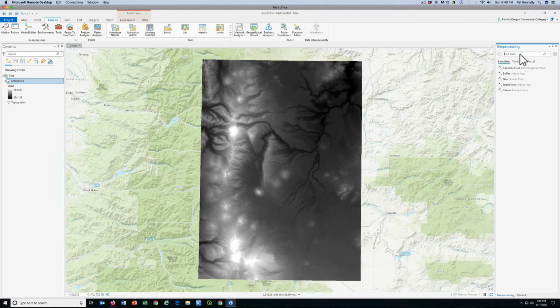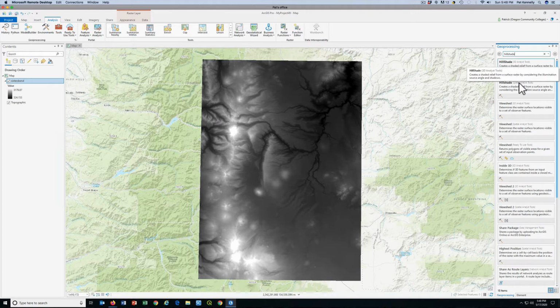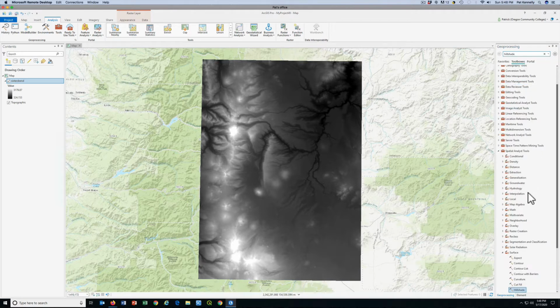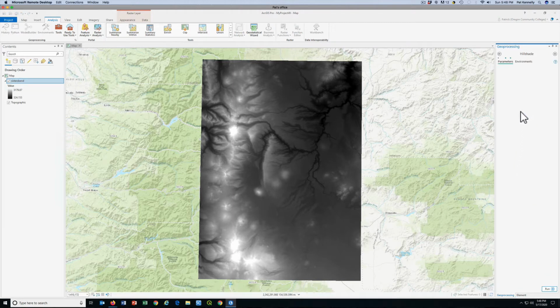And actually, before we make the slope map, let's make the hillshade map. The hillshade we can either do in 3D Analyst or Spatial Analyst. We'll do it in Spatial Analyst. And all it asks us for in the hillshade is what the input digital elevation model is. That's going to be Sisters Bend. It asks us for an output. I'll just call that hillshade1. And then it asks for these two things, and this is the direction the light's going to be coming in. So it's going to be northwest light at 45 degrees above the horizon. I'm going to go ahead and run that.